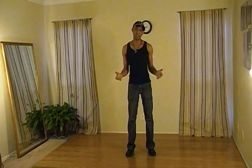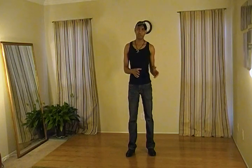I got another tip for you. I've had a lot of beginners ask me how to make their basic step look more natural so it doesn't look as forced. And what you're going to find is to be a good dancer, it's not enough just to do the steps, but you want to do the steps in a manner that doesn't seem too forced and doesn't seem too strange while you're actually dancing. Now, in order to do this, we have to think about what does a beginner do that causes them to look unnatural. Let me show you.